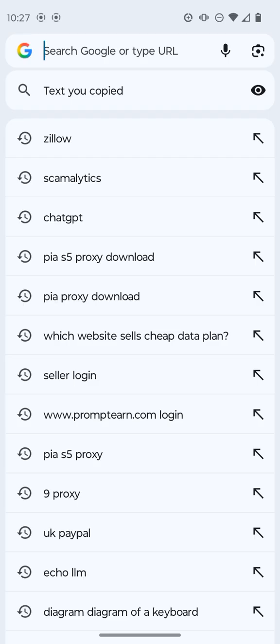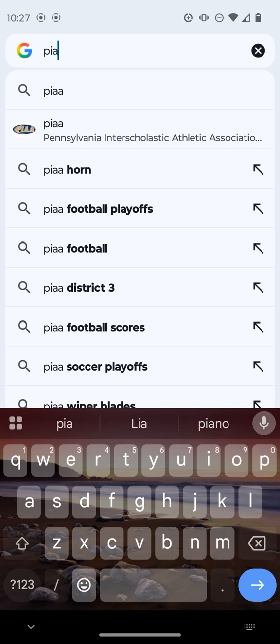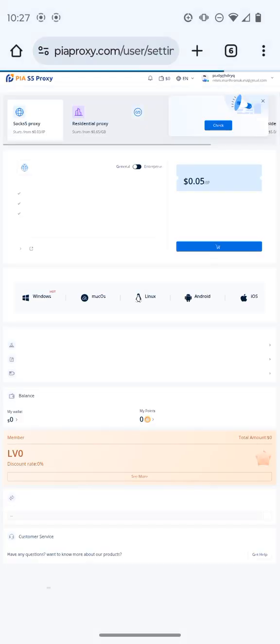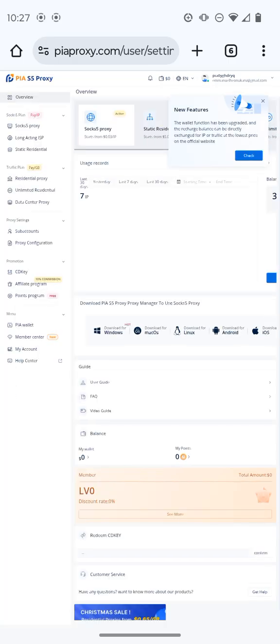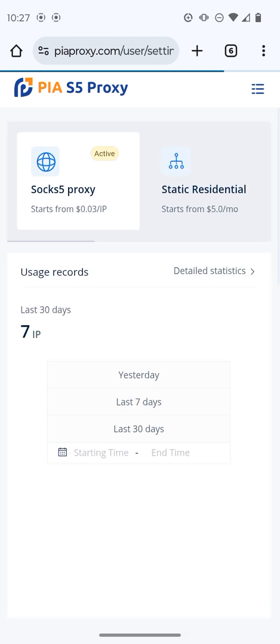So you must have a browser that you're logged in already. I don't know if you understand. You must have a browser you are logged in already, and so let's just say peer. Sorry, let me search for it. So once this thing loads, you discover my account is already logged in here, and it's on a desktop site, right? I love using this on a desktop site, but then let me leave it in normal Android interface.